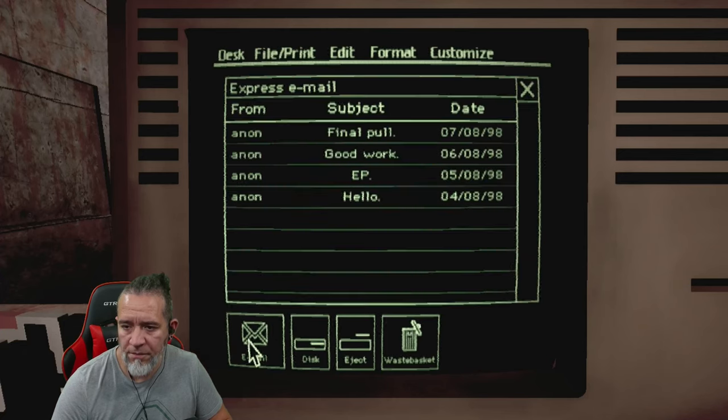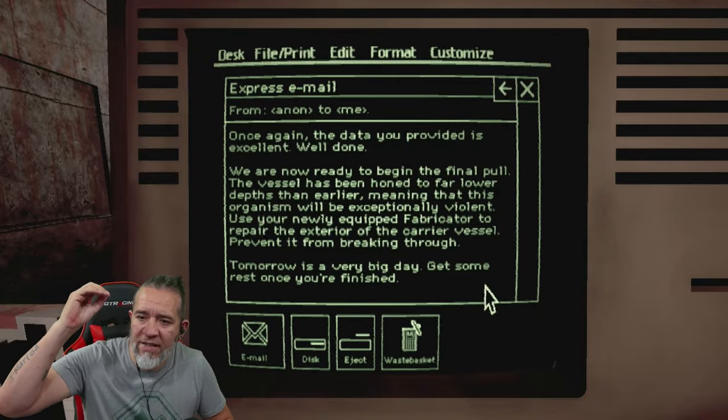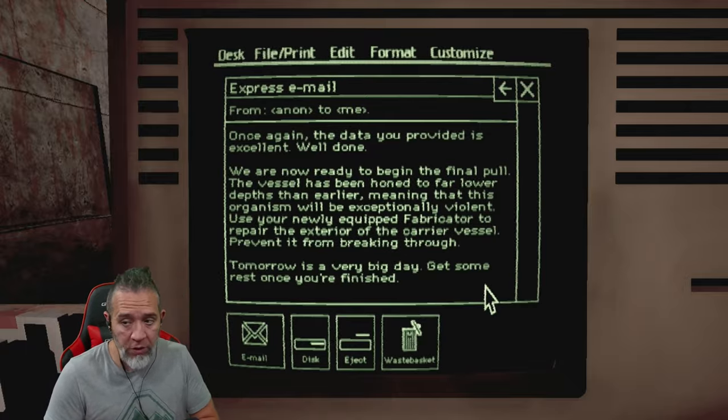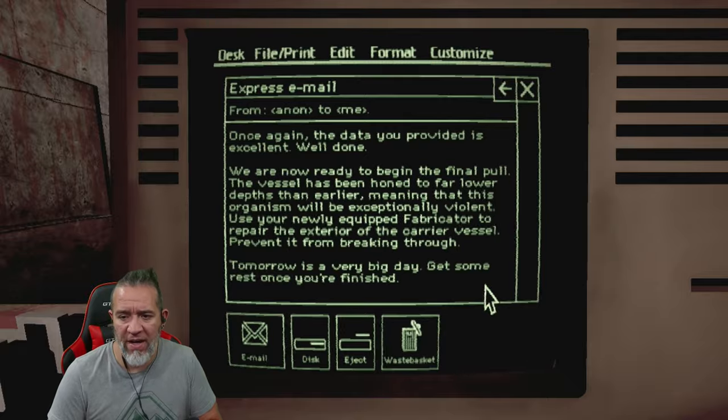Got the emails. Final pool. Once again, the data you provided is excellent. Well done. We are now ready to begin the final pool. The vessel has been honed to far lower depths than earlier, meaning that this organism will be exceptionally violent.